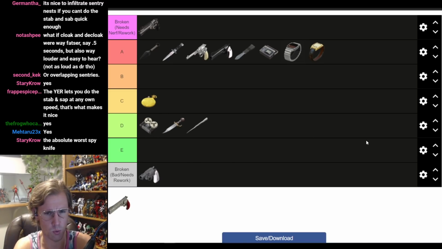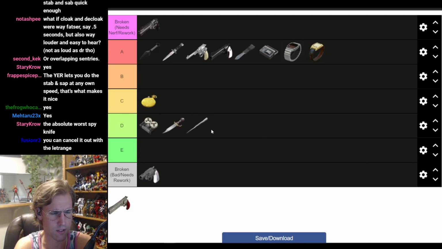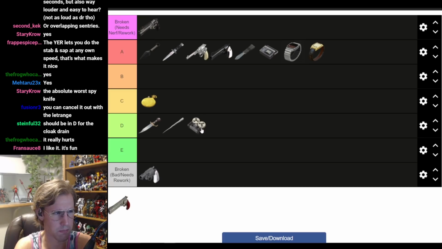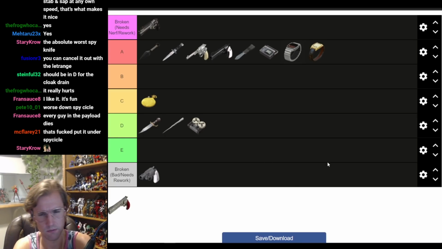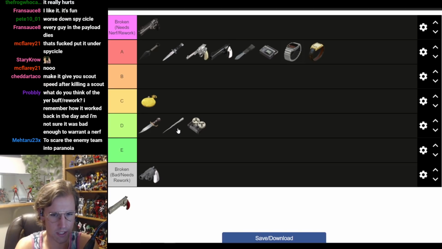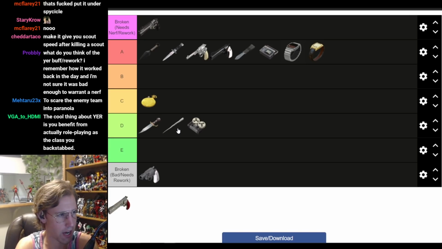I still think the Spicicle's worse, because you still have an on-demand thing that isn't messed up if a Pyro is present, but let me reorganize this a bit. Yeah, red tape's down here. Red tape's at the bottom of D tier. Yeah, Your Eternal Reward is just... I still consider it a little bit better than the Spicicle, again, because you're not locked out of your knife if a Pyro drops one flame particle on you, or snipes you with a Scorch Shot.